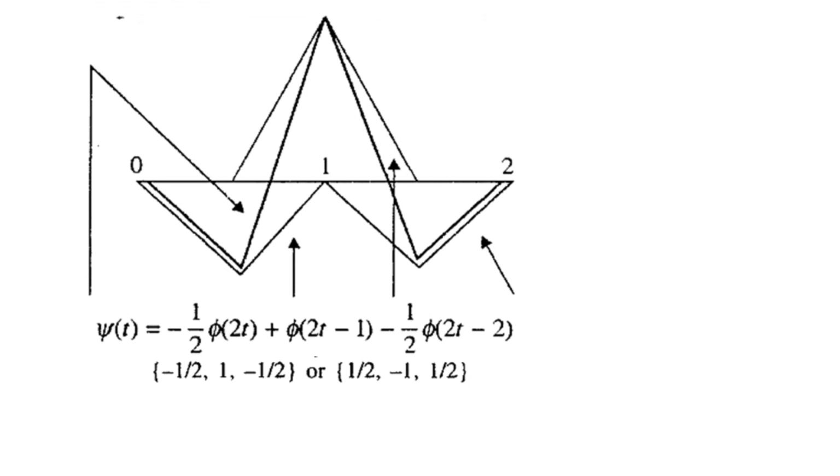In the next slide we show you the associated wavelet function to this. Here it is the illustration. The wavelet function is denoted psi of t here, and psi of t is obtained by again the three components, the translated and scaled versions of the scaling function that we have earlier defined. So we have minus 1 by 2 multiplied by phi of twice t, further added by phi of twice t minus 1, minus 1 by 2 times phi of twice t minus 2. This calculation gives us psi of t, the associated triangular wavelet function. Here you see, with the help of the solid dark line, we have shown the associated wavelet function.